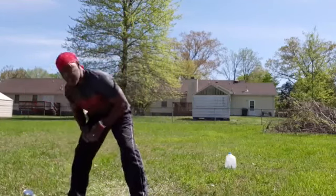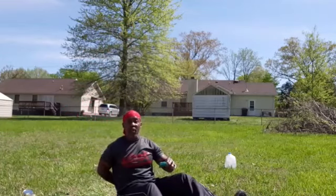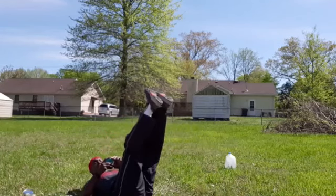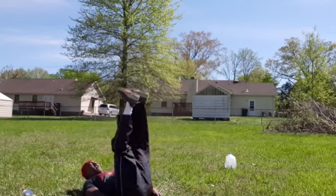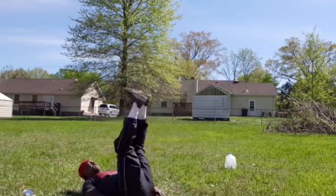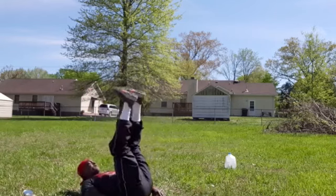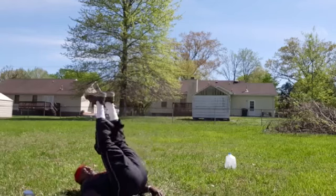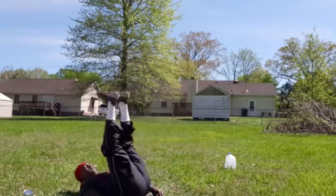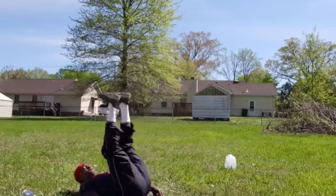Awesome, all right, we're about to rock those hip raises. So lying down on the back again, legs pointed straight up in the air. Getting ready to raise those hips. 3, 2, 1, and here we go. Palms are straight down, legs up, back down. Push them up, keep that core engaged. Breathe every time you go up. Breathe out. Press them up, good. Lift. Nice work, good, there you go.